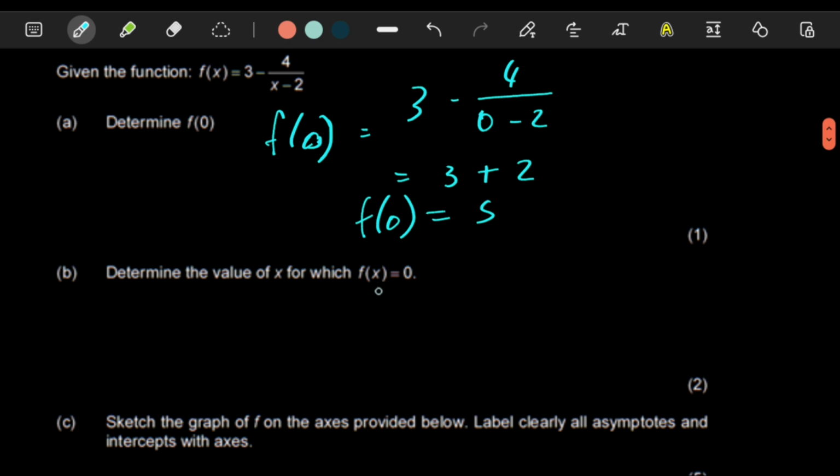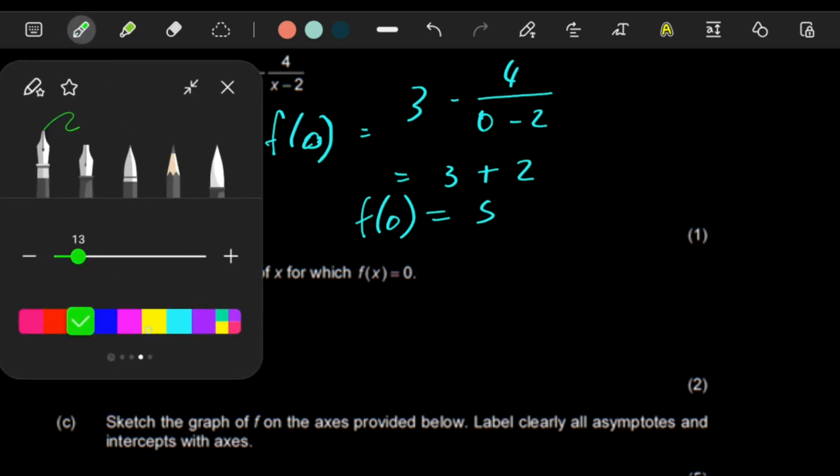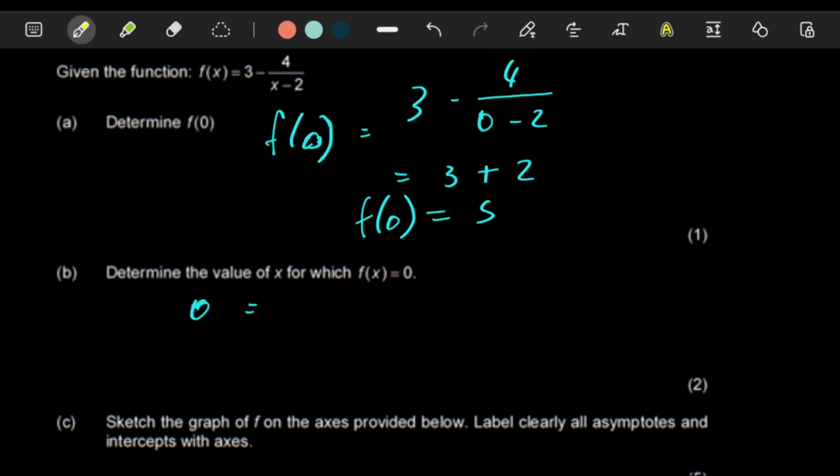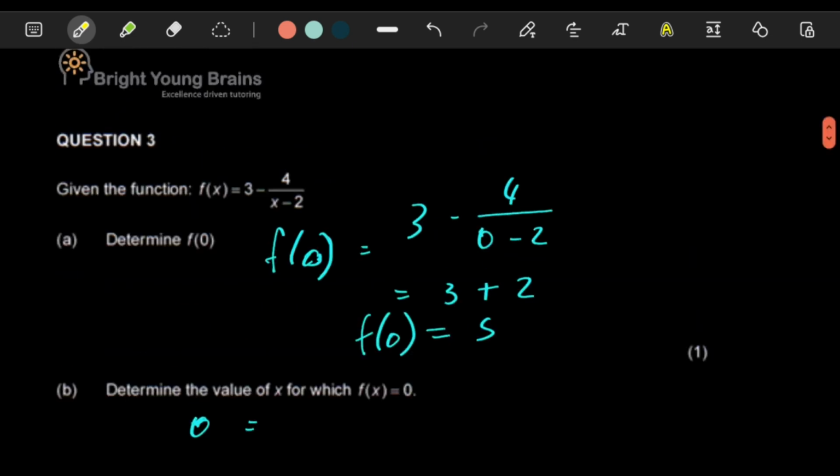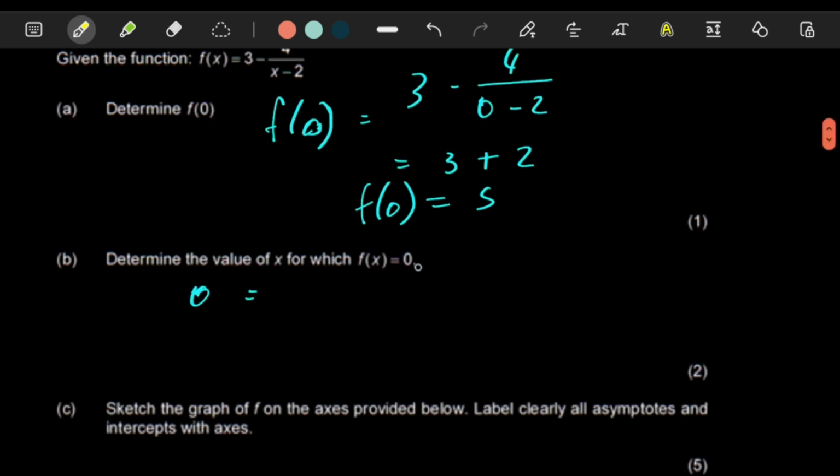Determine the value of x for which y is a 0. So here you have to make y a 0. Without overthinking it, we're just taking note of what's actually happening. If your x value is 0, remember you've gotten the y-intercept here, because the y-intercept is where x is a 0, and then here, since y is a 0, we're getting the x-intercept, just so that we know, free marks.